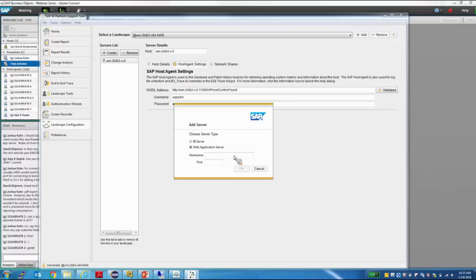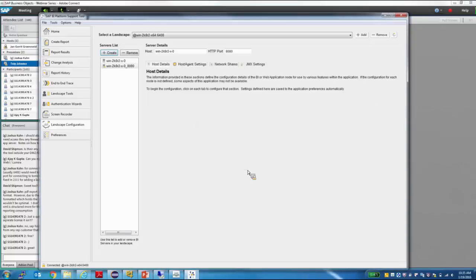So if you have two Tomcats on the same host, you can create two entries, each with a different HTTP port. So this is on the same server, so I'm going to enter win-2K8R2, and then the HTTP port is 8080. Now, we don't connect directly to this port. This is only used to define that particular instance and make it unique. So I'm going to click OK.